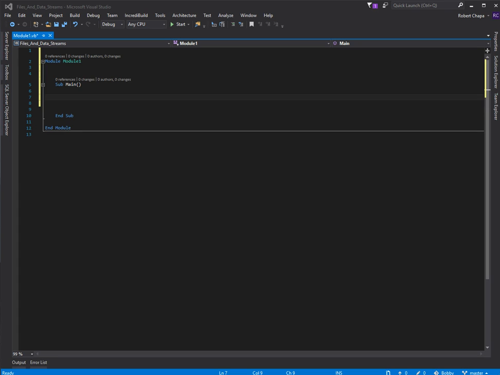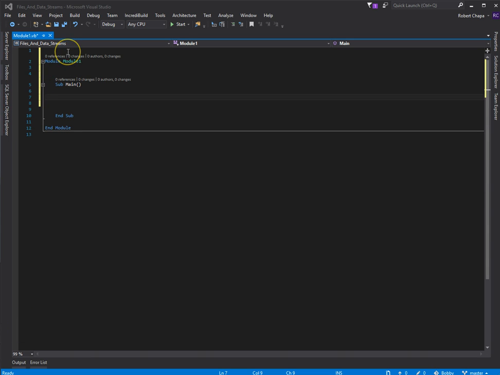Good morning, class. So today we're going to talk about how to work with files and data streams. This is all taken from chapter 21. I'm hopeful that you've read it. It's particularly challenging, but it is a lot of fun because we'll be writing to text files and also reading from text files. So hope you enjoy it.